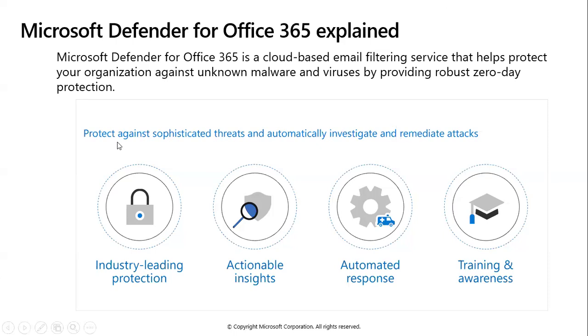First of all, you can see industry leading protection. Correct? Protect against sophisticated threats and automatically investigate and remediate attacks. So what do you mean by industry leading protection? Do you have any idea? The sort of updated technology like machine learning, backend with AI. No, no. Industry leading protection, I'm talking about. No.